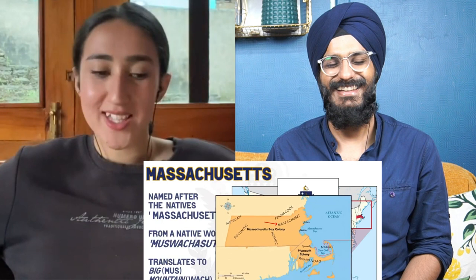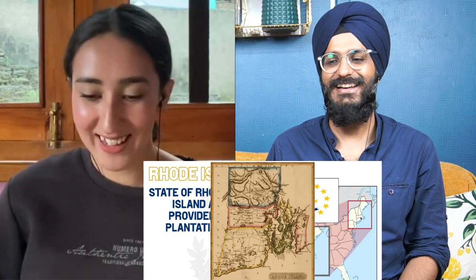Vermont comes from the combination of two French words: 'vert' meaning 'green' and 'mont' meaning 'mountain' — Green Mountain — because of the Green Mountains that characterize the state. The short-lived independent Vermont Republic even used the Green Mountain Boys flag as its ensign. Massachusetts takes us back to native origins — the Massachusetts Bay Colony was named after the indigenous population, whose name likely came from a native word meaning 'big mountain.'